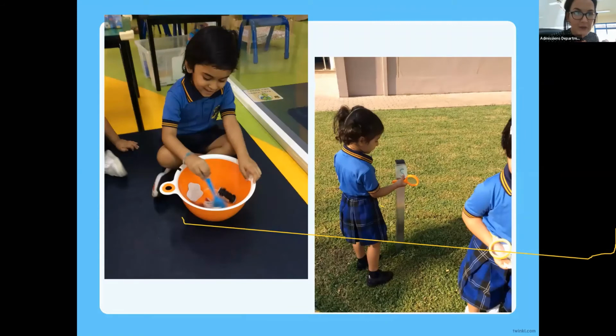And then finally, we've got this little boy. He is making some silly soup. So you might hear about silly soup in school, and that's where we've got a lovely little song and we add things. If you're still on phase 1, you could add things that rhyme. You could add things that start with a certain sound. Then as you move up to phase 2, you might be adding items to your silly soup bowl that match our sound of the day.